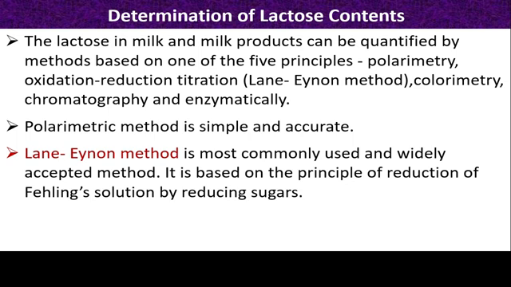Determination of lactose content. The lactose in milk and milk products can be quantified by methods based on one of five principles. The first one is polarimetry, the second is oxidation reduction titration, also known as the Lane-Eynon method, the third is colorimetry, the fourth is chromatography, and the last is the enzymatic method. The first one, the polarimetric method, is simple and very accurate.